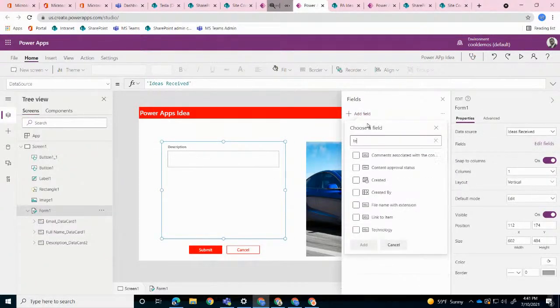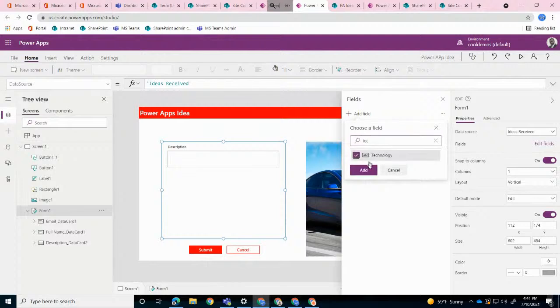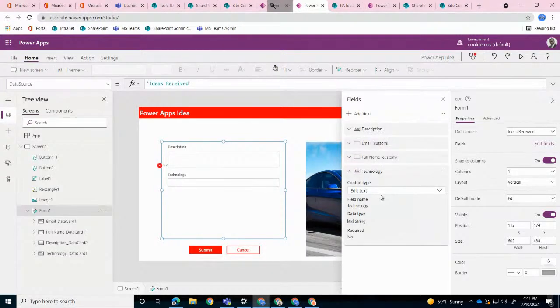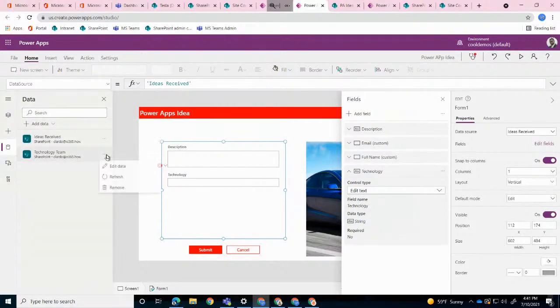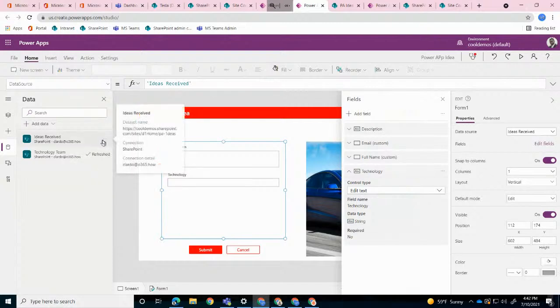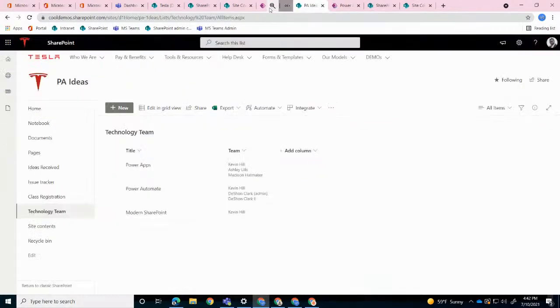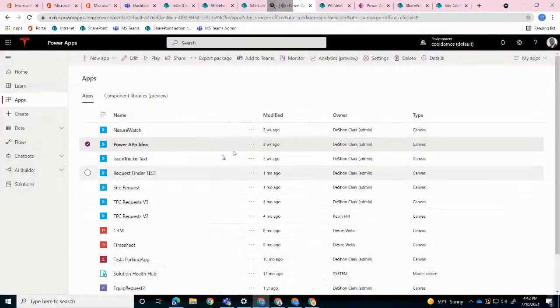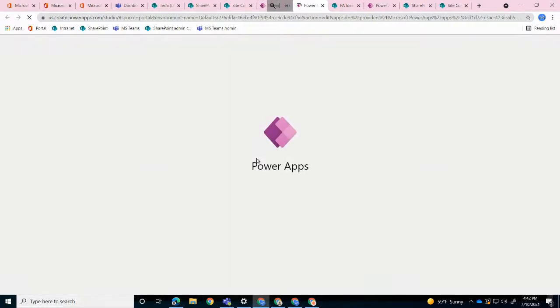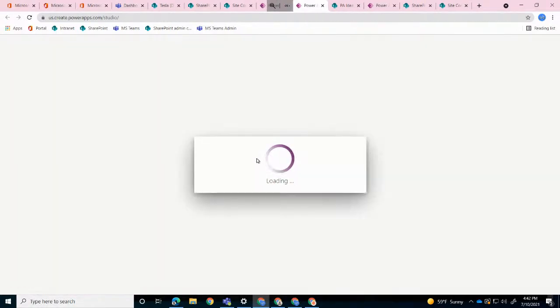So now if I select technology again, this is still going to be single line text, isn't it? Yep. And I think, if I remember correctly, this is where we ran into an issue, because changing this over was hard for it to recognize in Power App Studio. So let me try a refresh and see if we can get this thing to come back. So let me close this out. Let me go back into edit here. And usually that's what you have to do from time to time.